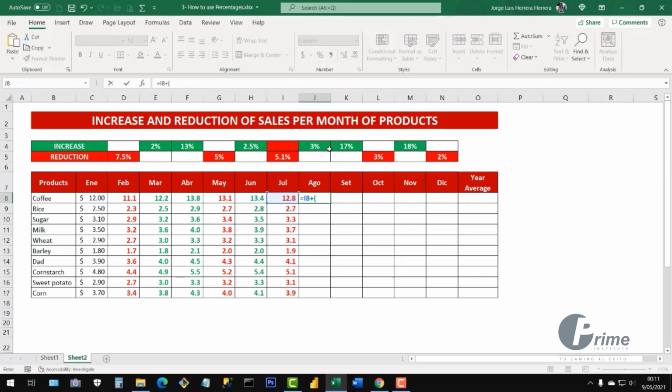In September there was also another increase. Then I add the plus. I open brackets with the 17% of this amount, and then close brackets and enter. But what happened here? See, I made a mistake, I forgot to fix it. So that's why I have to type it again, because I'm doing many at the same time.